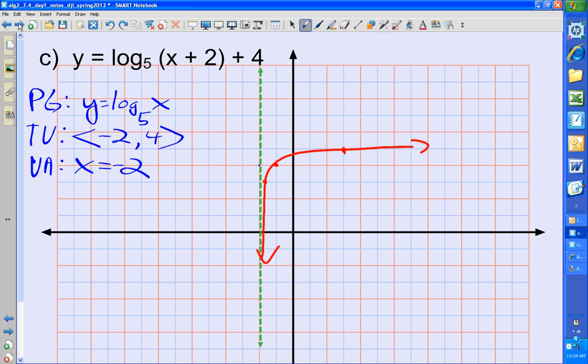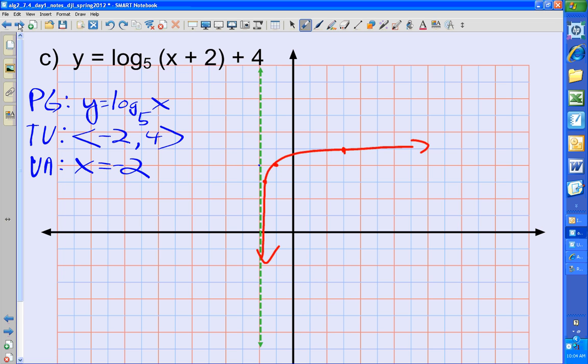In tonight's homework, there are no stretches, only translation. Where would the stretch factor go if it wasn't? You tell me where it would go. It goes in the same place it's always going. It would just go right before the log. Right. Before the log base. That's what A is. A vertical stretch factor goes in front of the function.